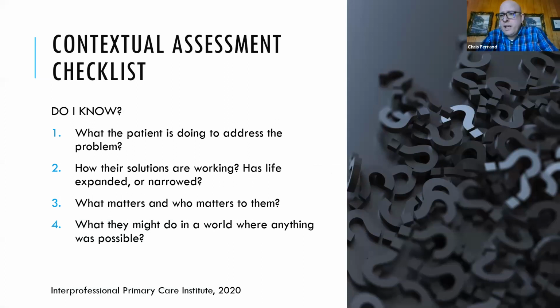So here's what I want to know at the end. If I don't know this, I notice that I don't know this. And sometimes I will even pull these up at the end of a visit, to see if I can get a sense. What are they doing to address the problem? How are their solutions working? Has life expanded or narrowed? What matters and who matters to them? And what might they do in a world where anything was possible? Those are all things that would be lovely to know at the end of the contextual interview.